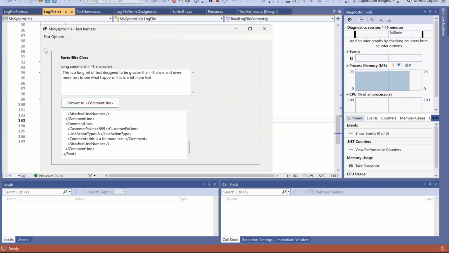I will probably show you another test harness I used for the data sources, so that you can see how sophisticated they come. But I can't stress enough how useful developing a test harness is. So what we're going to do now is move on to the next section. I want to just discuss a bit more about these references, the DLLs, and how the C# scripting editor and the engine actually use them, and what you have to do if you decide to change yours and you need to do a version control.